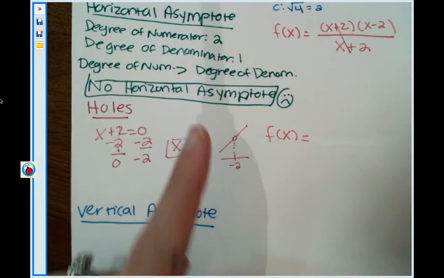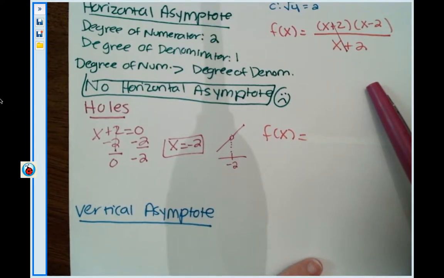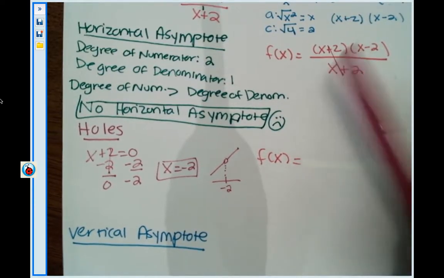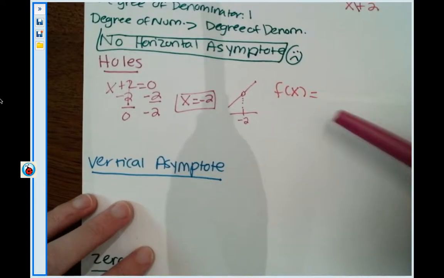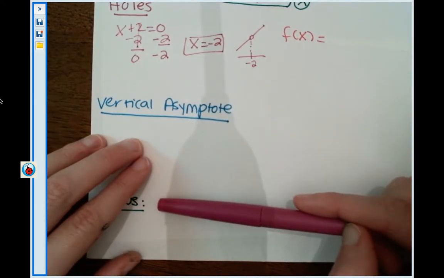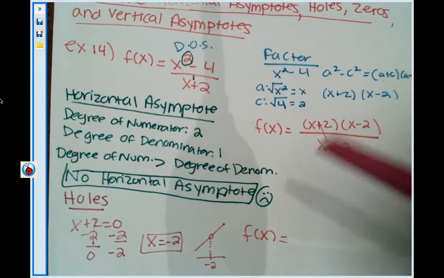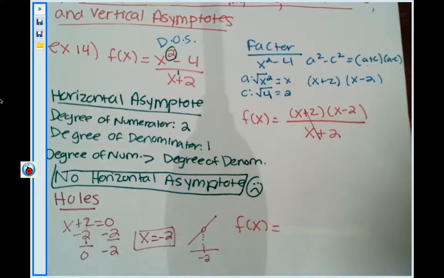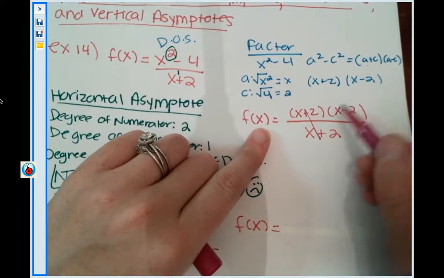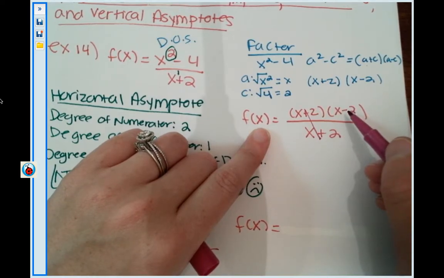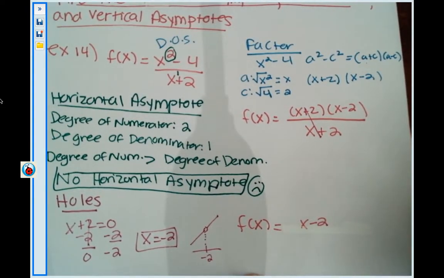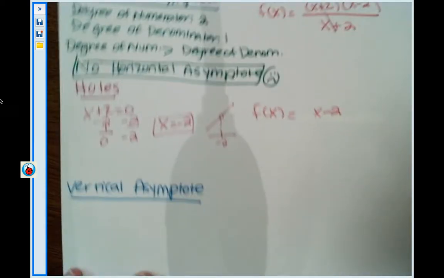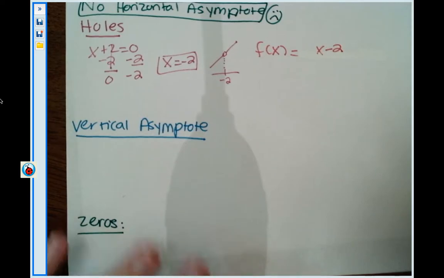Alright guys, now this is very important. Once you cancel out the hole, we never look back at this function. Never. Okay, we cross it out and we're going to write what's left over, and that's what we use to determine the vertical asymptote and the zeros. We do not look at the x plus 2 anymore. That was the hole, it went away, it's gone. So the only thing left is something in the numerator. All I have left is this x minus 2. Okay, so I'm going to write x minus 2. And since I don't have anything in the denominator, I don't need to put a denominator in my fraction. So I'm only going to be looking at this x minus 2.